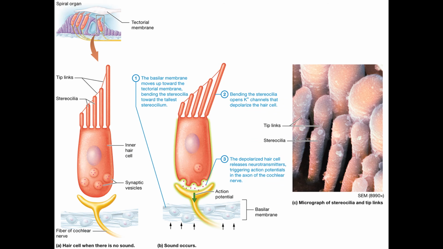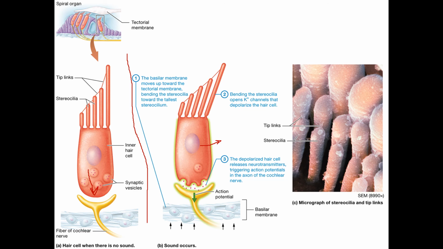So let's actually look at that transduction of physical vibration into electrical action potential. At rest, you see, those hair cells stick up straight. There's no vibration, and the synaptic vesicles are not being pushed toward that synaptic cleft to begin exocytosing into the cochlear nerve. But bending the stereocilia opens up potassium channels. And so the potassium is going to rush out, okay?